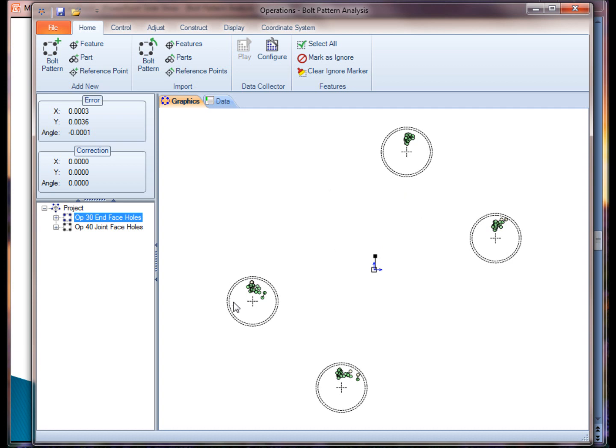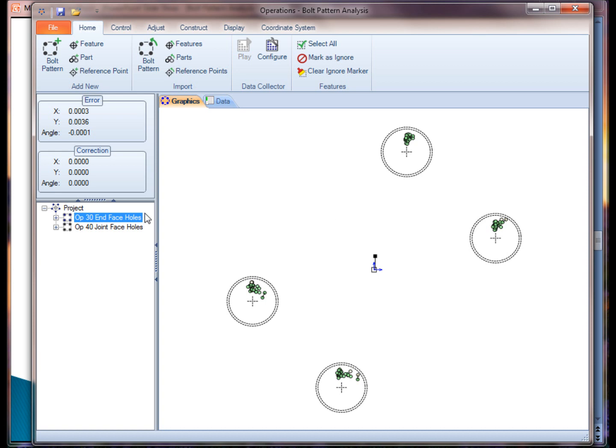In this example, you'll notice I've got four features. The features represent holes in the pattern. If I look at one particular feature, you'll notice I've got two dashed lines here, which represent crosshairs. These are the nominal targets for the particular hole. The rings around the target represent the tolerance. The inside ring represents the true position tolerance. The outside ring represents the maximum material condition. Obviously, if no maximum material condition exists, you'd only see one ring.